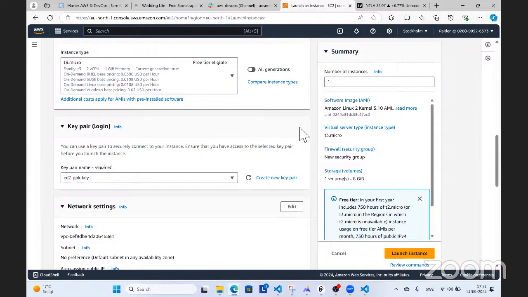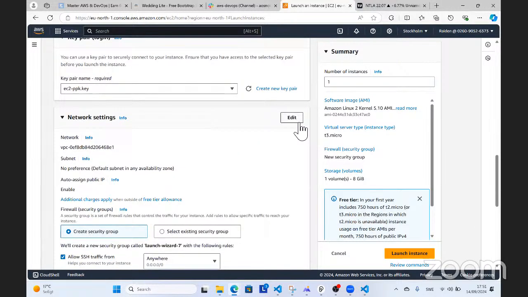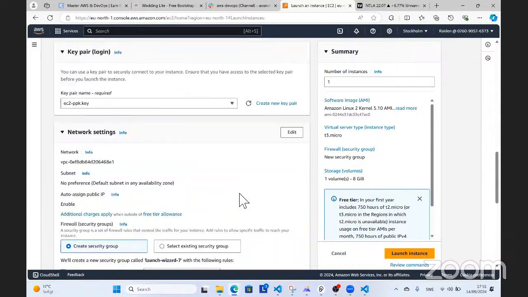No, they have it, but I'm in Stockholm. In Stockholm, we have only T3. T3, I see. We don't have T2 here. I saw that it's free tier for you and didn't realize that. Okay, cool. You can just launch it in your default VPC. That's fine, because it will be easier for you to SSH into it.